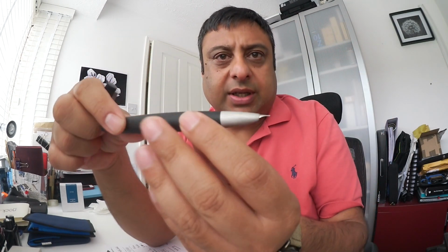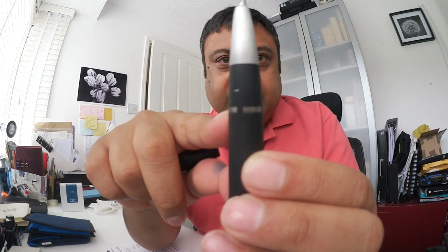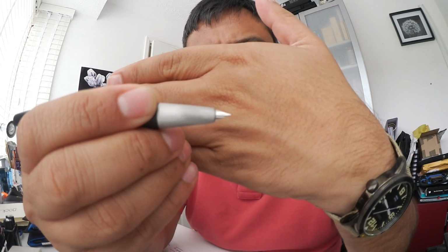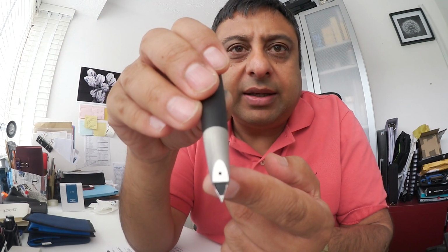uncapped, this is what it looks like. It's got a couple of ink windows here that you'll be able to see, so you can check the level of the ink. As it is a piston filler, that's the only way to check how much ink is in there. The section is metallic and finished in that same grainy brushed finish. Feels quite pleasant. The nib I went for is a fine nib, and you can see it's a hooded nib, and on this side you can see the ink hole, so this is where you need to submerge it at least up to there in order to draw ink up.